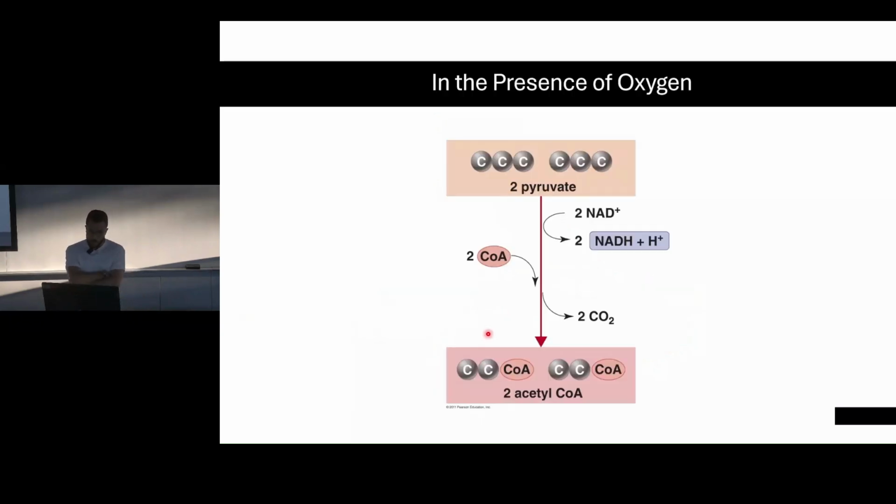Okay, if you have oxygen, so this is where it gets complicated. If you have oxygen, then the pyruvate does not become lactate. Instead, it will become acetyl. It will make 2 molecules of acetyl-CoA. It will get activated basically by coenzyme A here. And this CoA will just bind to the pyruvate, and there will be a release of 2 CO2 molecules. Okay.